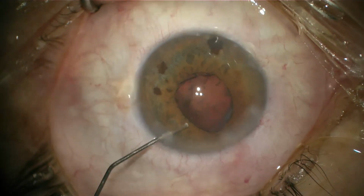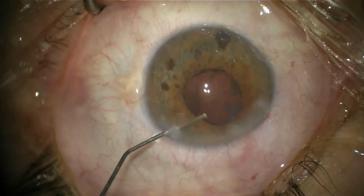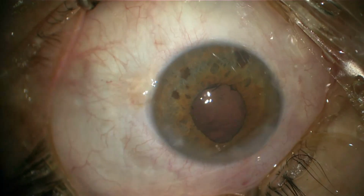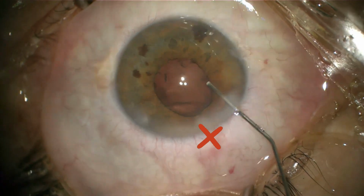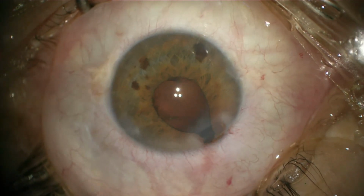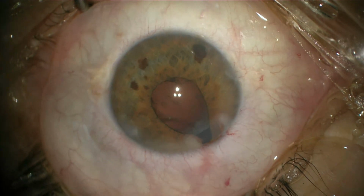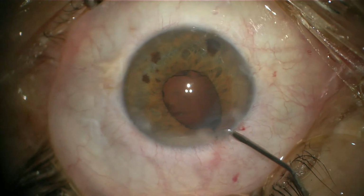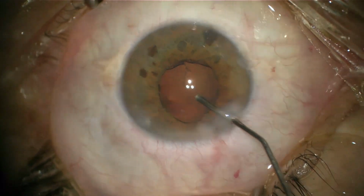Now, here is a good tip. You can flush with BSS the periphery of the lens, which will loosen the cortex, but be careful not to do too much, and please do not go through the main incision because you will end up with continuous iris prolapse. Remember, here you need to play with fluidics. Less pressure in the eye will always help to control the iris prolapse.